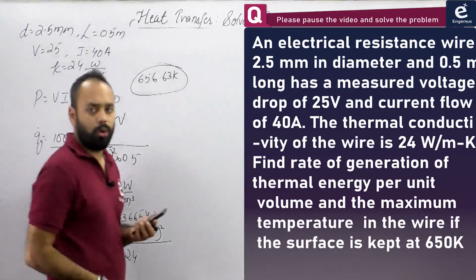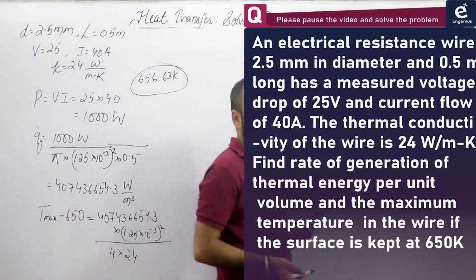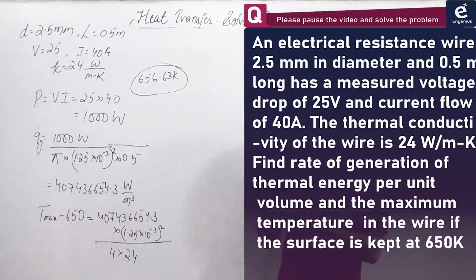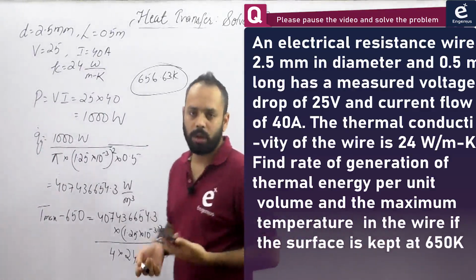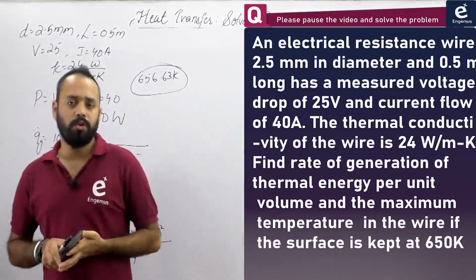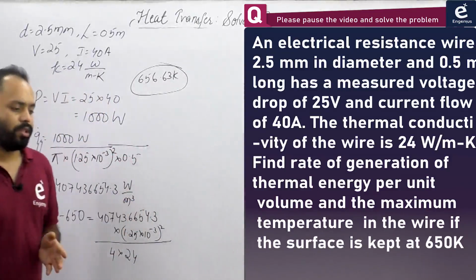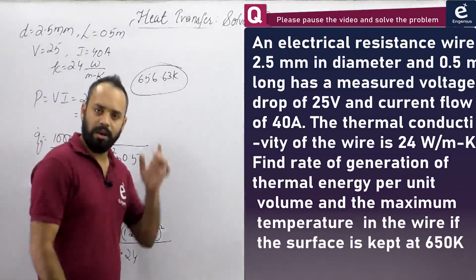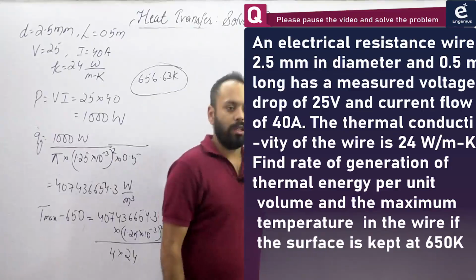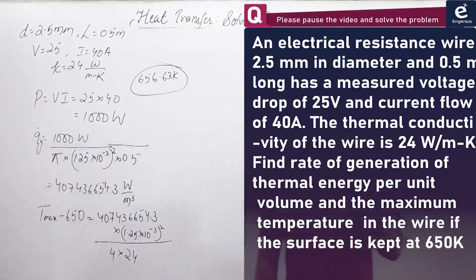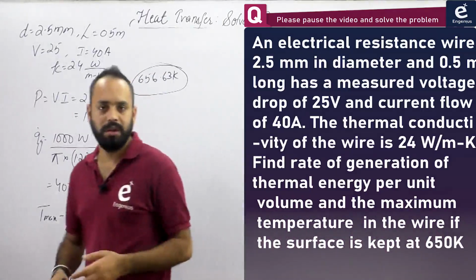Current agar flow kar raha hai, of course, you can always calculate the energy generated, but be careful whether the energy generated you are calculating is energy generated per unit volume or energy generated per unit time. If they are asking you energy generated per unit volume, in small qg we have to find. आप अगर energy generated per unit time find कर रहे हैं, then that is something easy, जिसको हमने easy बताया था, and that should be used in energy balances. Energy generated is equal to energy leaving, like that.